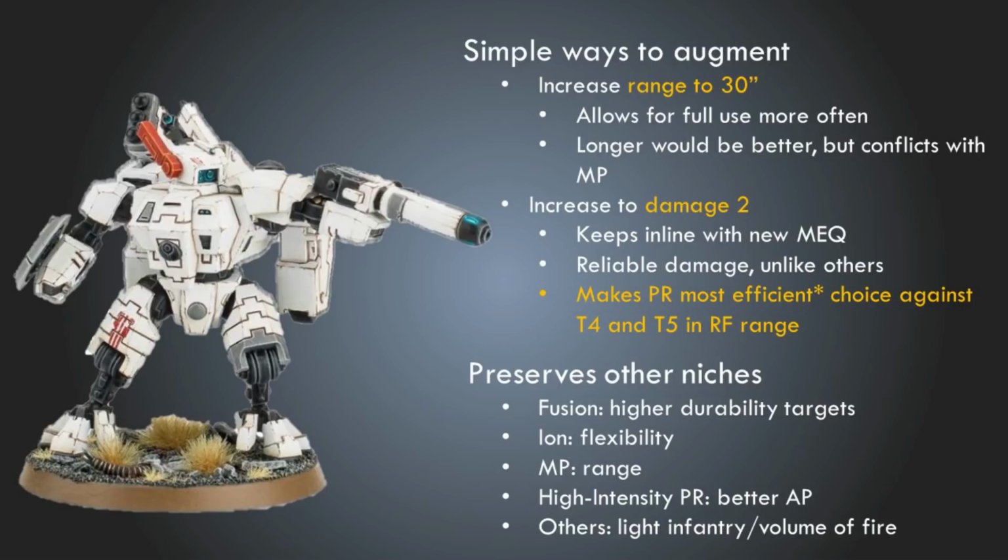And it means that the plasma rifle then offers more reliable damage as well. If we look at other weapons that would potentially compete in this niche, they don't have the same reliability, right? Having a flat 2 damage is super useful. We see that in the heavy burst cannon, that having 2 damage there means a ton. So having 2 damage on a plasma rifle means a lot here too, right? It allows you to consistently do damage and take out those multi-wound models much more effectively.